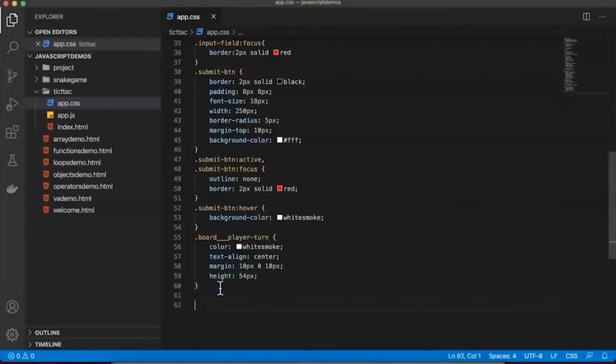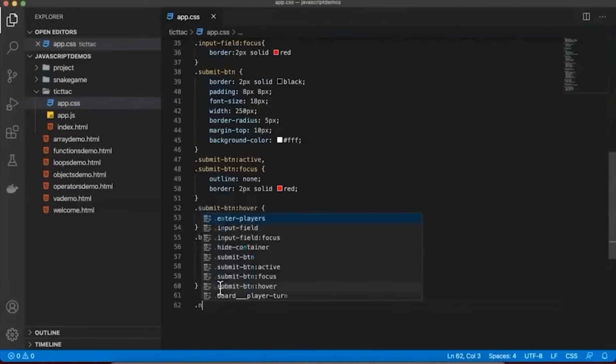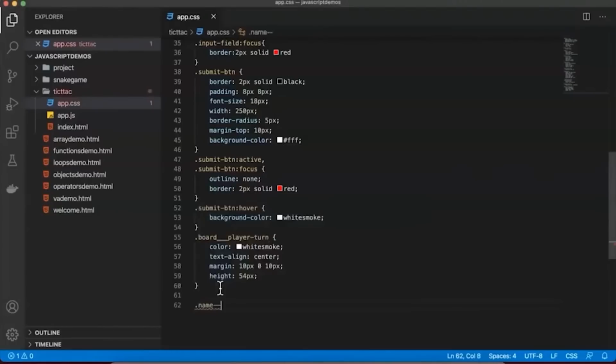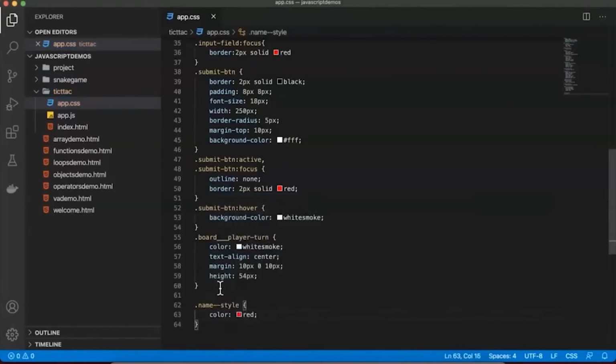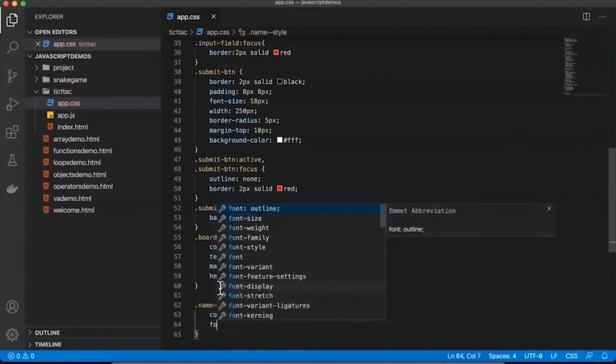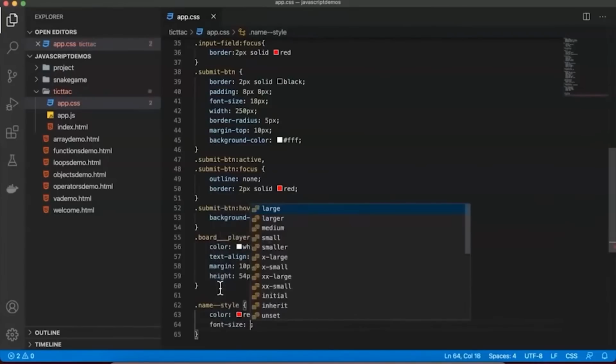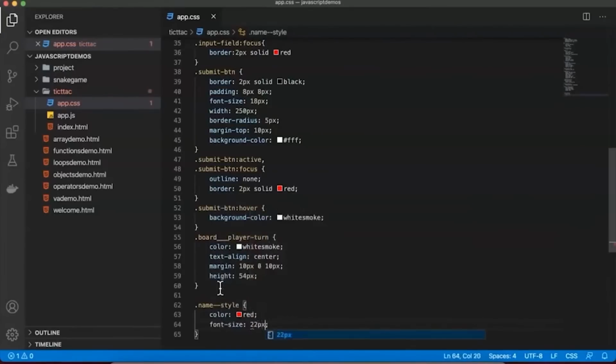After this, let's go and start the other classes here. I'm saying dot name-style, and here we are saying color red, and then font-size 22 pixels.